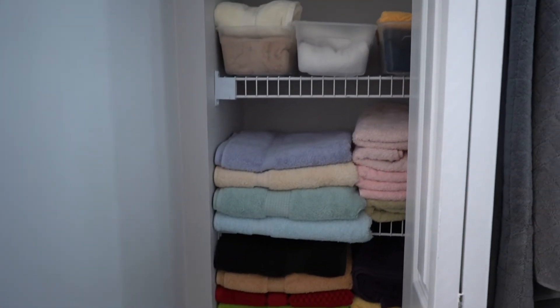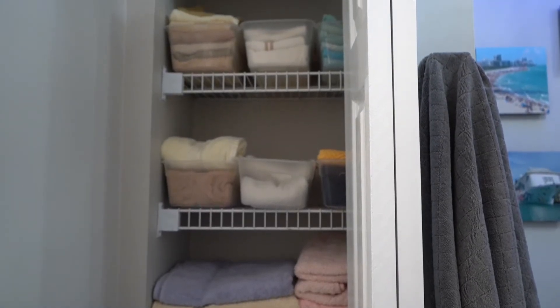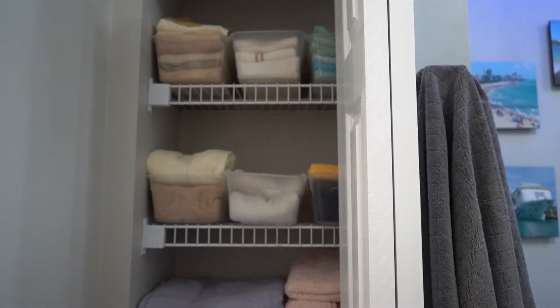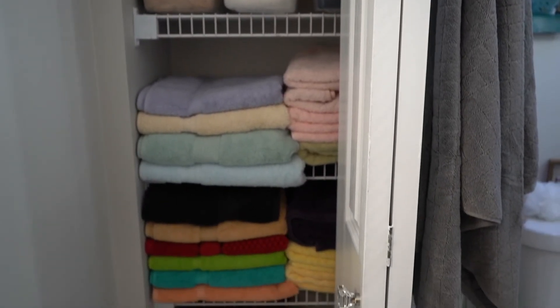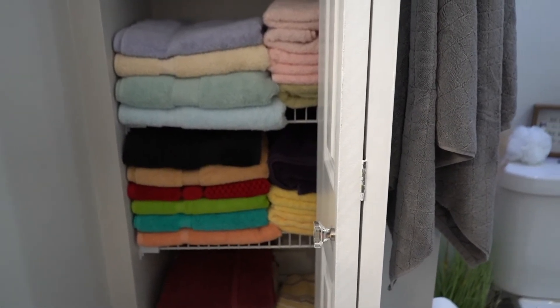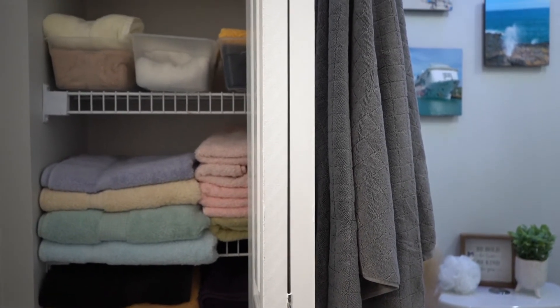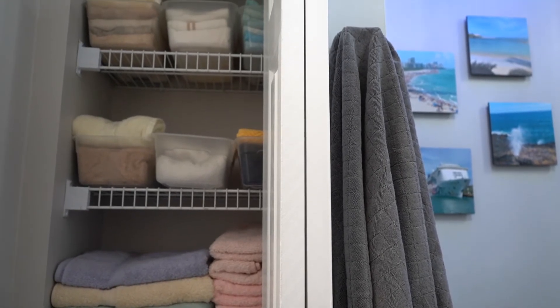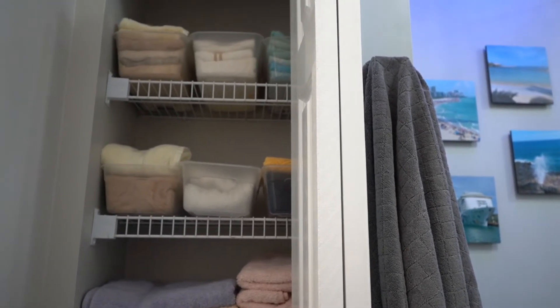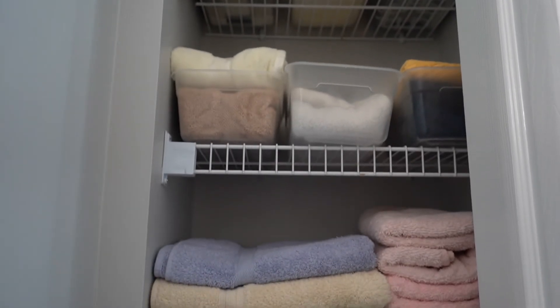All right guys, I'm showing you my closet because I wanted to show that not only in decorating, I also try to be organized. I have my towels — the ones at the very bottom are my personal towels that I use, which I don't use for decorating. But all the others you cannot use them because they are just for decorating. Organization is also very key because you know how to find your things.